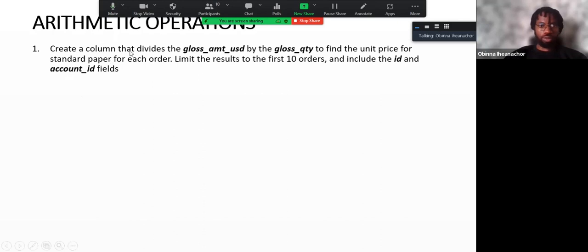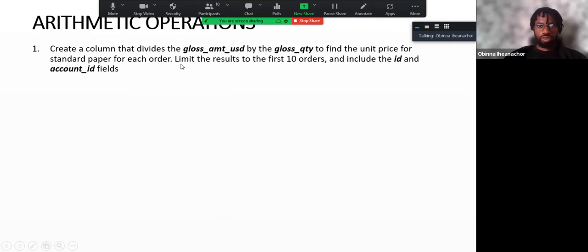I want to pick a column that divides the gross amount USD by the gross quantity to find the unit price. So amount divided by quantity will give you the unit price. We want to do this for the standard paper.